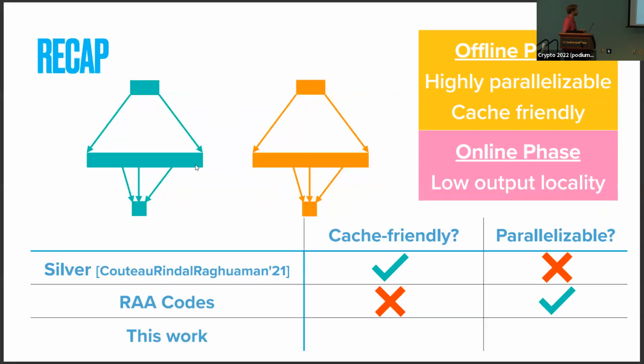And now just to compare to some competing approaches here, there was a recent proposal called Silver, which basically lacks the parallelizability of our proposal. Also, this one didn't really come with theoretical analysis. It came with very rigorous experimental analysis, but still doesn't have the theoretical analysis that our proposal has. There are also these codes which are called repeat accumulate codes. So they have 2 accumulation steps, which kills the cache friendliness. So they don't have the nice properties that we have. Although I should say that our construction of expand accumulate codes was very much inspired by these sorts of codes. So that's the status of things.